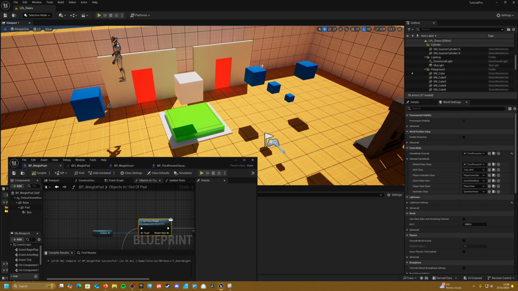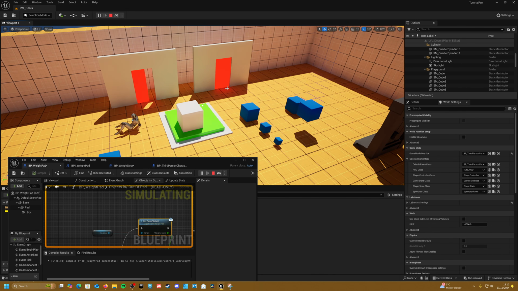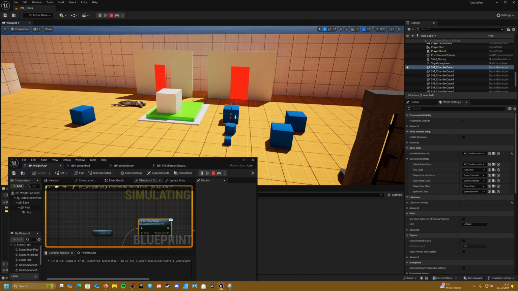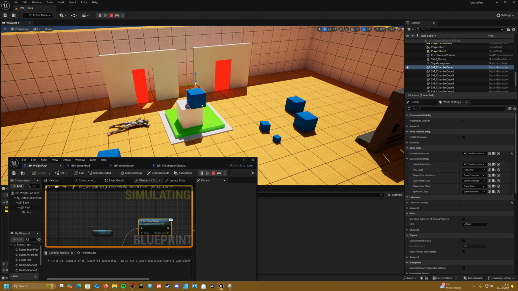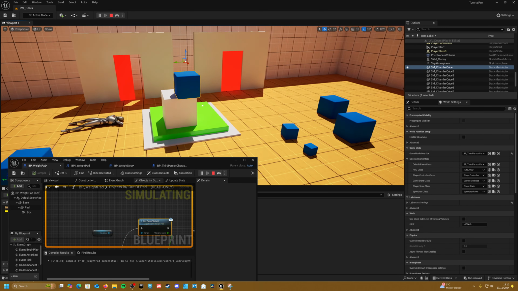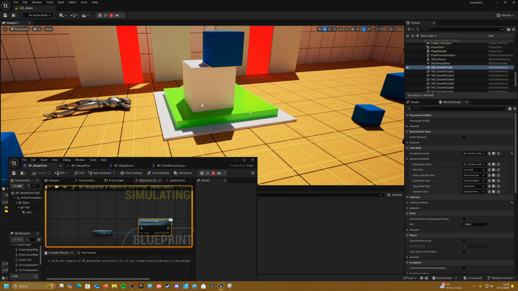However, there is one thing missing, and that is if you have more than one object stacked on top of each other, the pad's not going to know about the one above it. So for example, if we simulate our scene and I stack this on top of this cube, it doesn't know. And that's because our collision is only at the bottom of the pad.